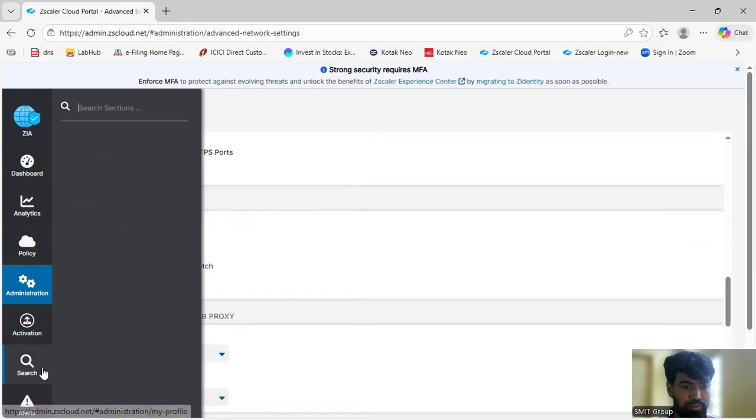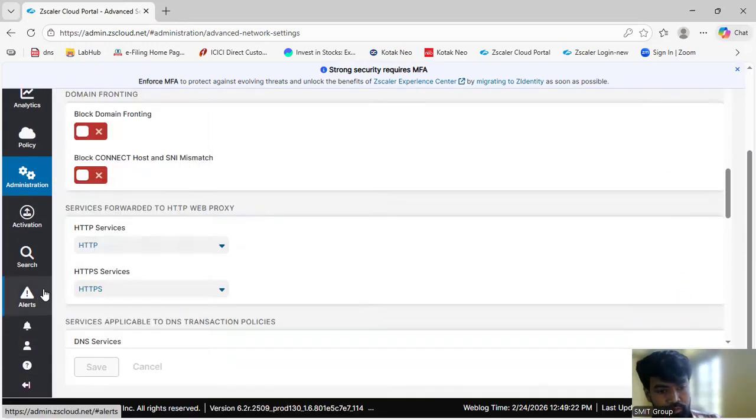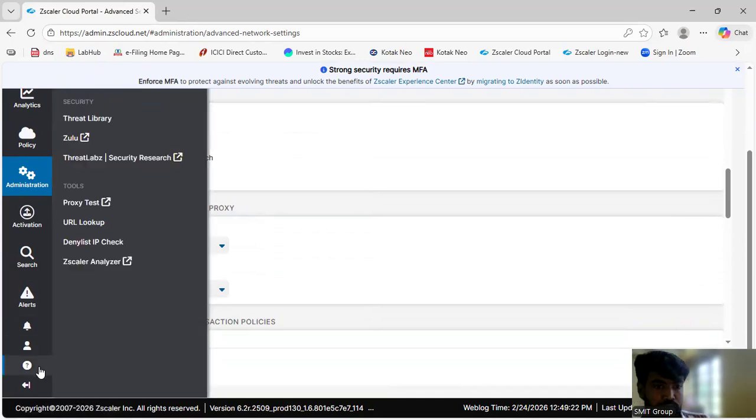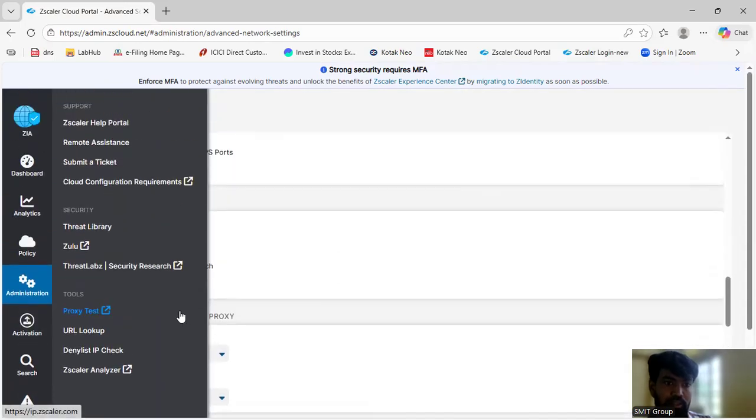Okay, here some options are there where you can just get a note of it, and this option will help you to go and create some, creating, submitting a ticket, Zscaler help portal. Here you can get some Zscaler benefits, meaning a resource which helps you.